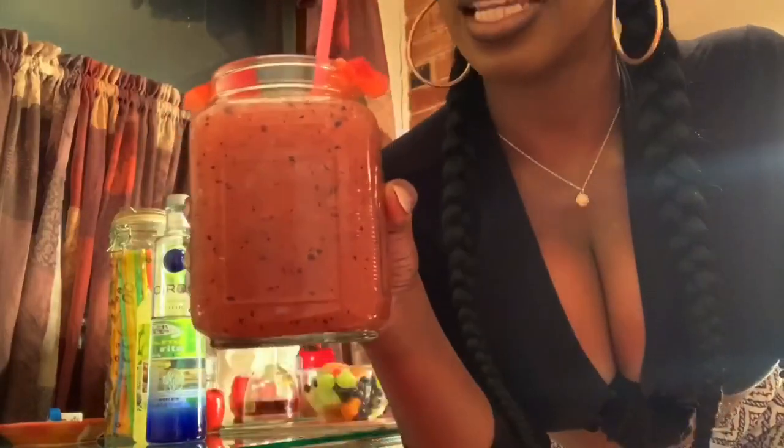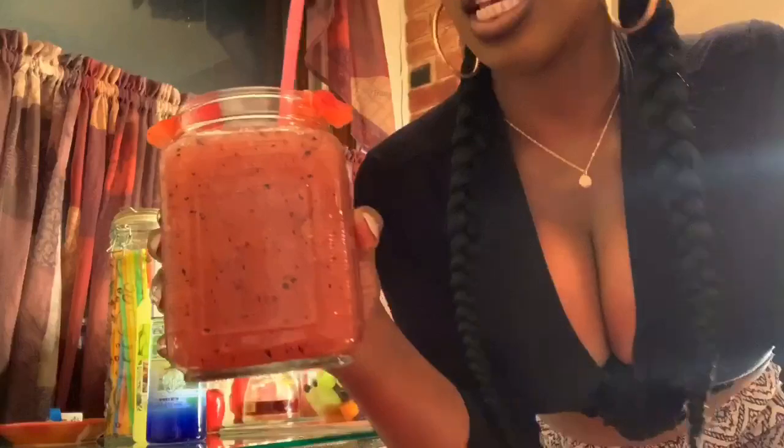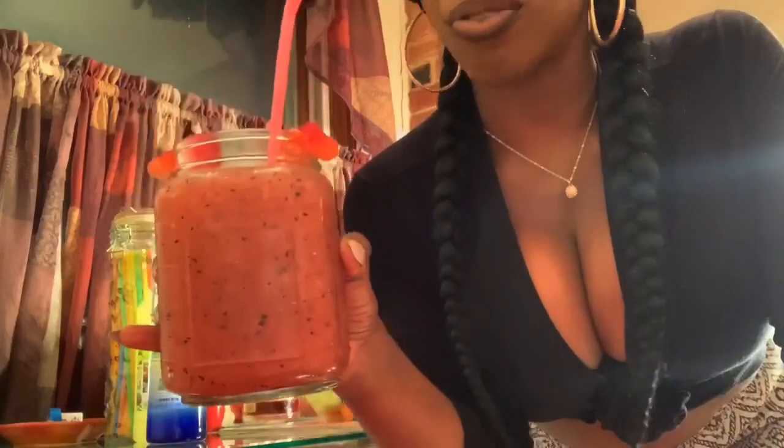frozen Tammi-Pop. Now I know y'all thinking, she done made that big drink. Yes, this is more than enough frozen alcoholic beverage to last me about 2 days. This is the reason why I chose to put it in this container so that I can put the lid on it and pop it in the freezer and drink it whenever I like.